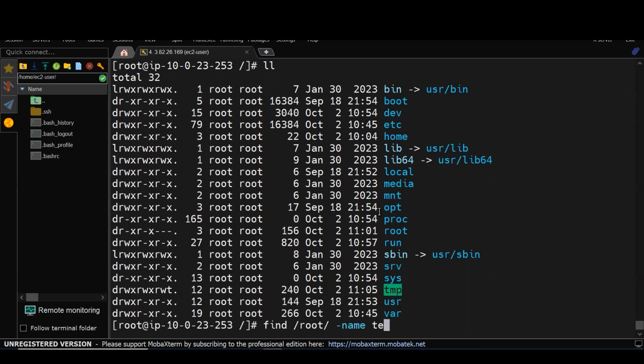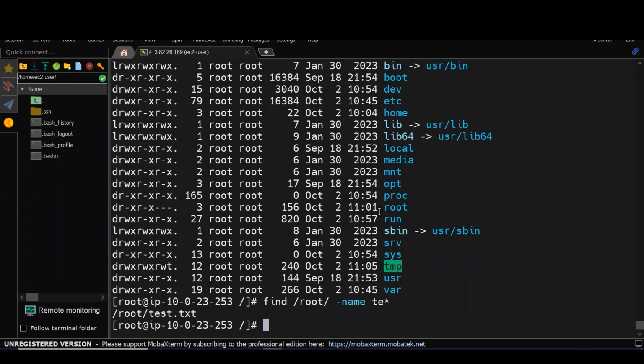Text is there. So what am I getting? T is the specific start, and star indicates whatever files come after the T. That should give me output.